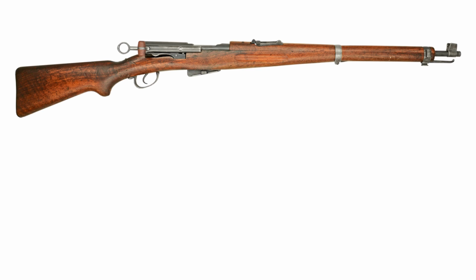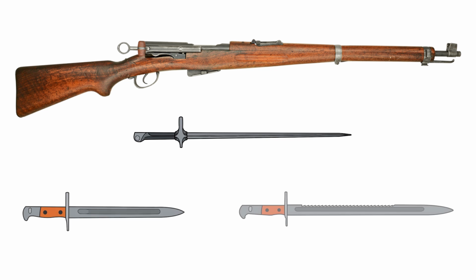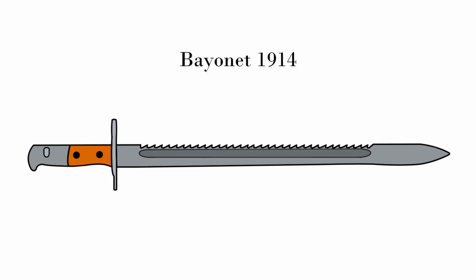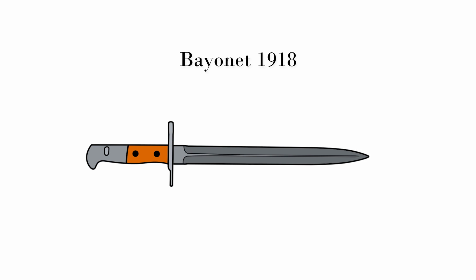Curiously, the 1896 had not had enough time to make it to the Landsturm, so they were largely unaffected by this changeover entirely. While the K11 could accept all previous Schmidt bayonets, depending on the type of troops to which it was going to be issued, it would also see an upgraded Pioneer pattern in 1914 and a unique two-edged dagger in 1918. Alright, so the Swiss have a lot of cool rifles, but how did they perform?